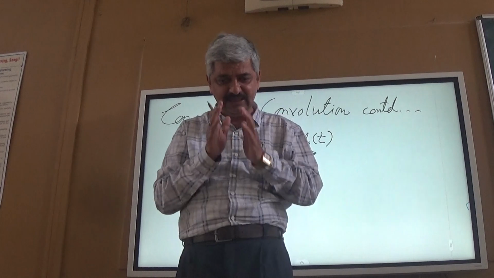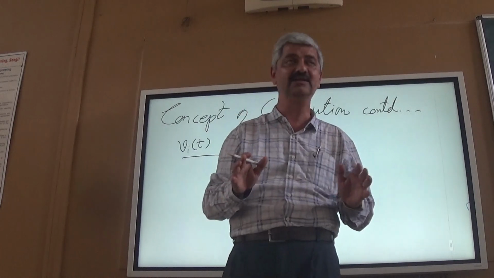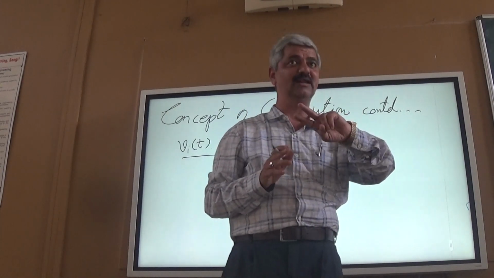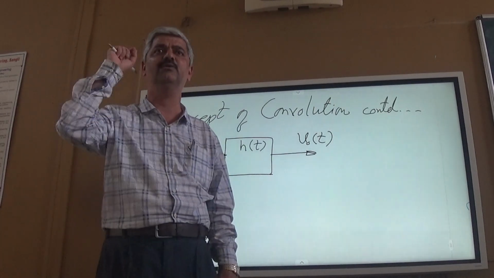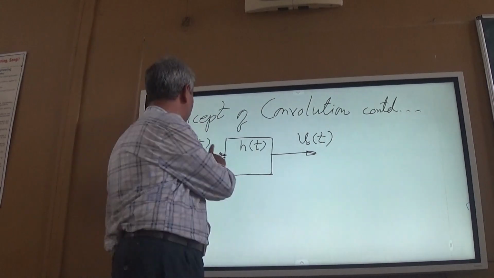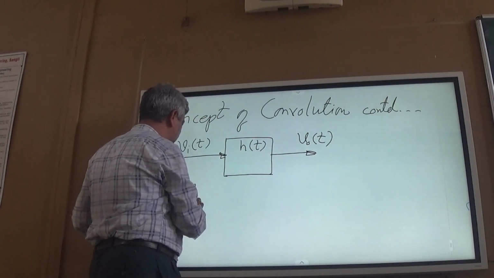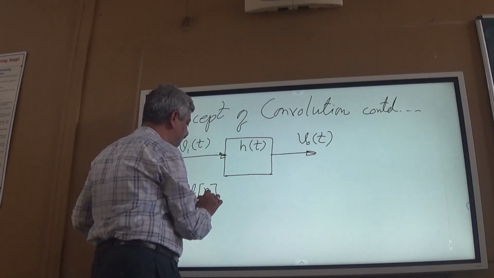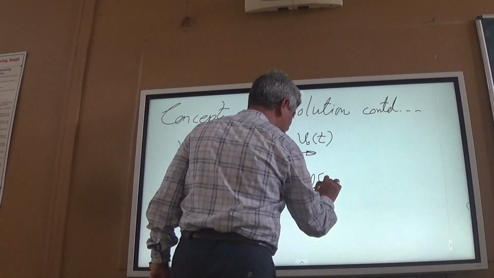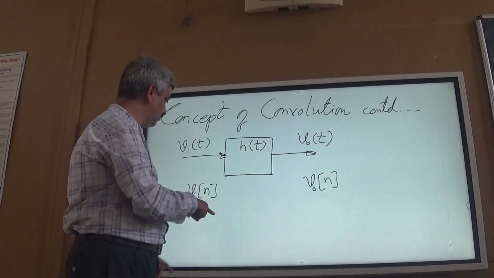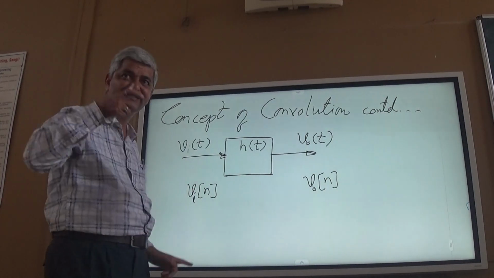Working on v(t), v(t) and h(t) is difficult. I work on the sampled values. So let us say at every millisecond, then I can go for every microsecond, then every nanosecond. I will sample this input and this output. So I will have with me an array of samples. The graph gets converted into a stream of numbers, a sequence of numbers, samples.